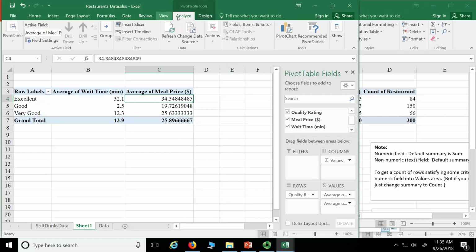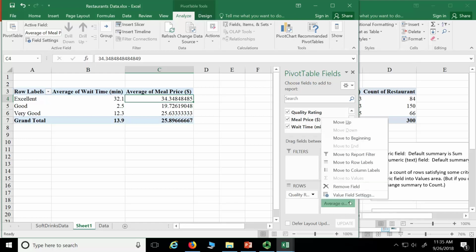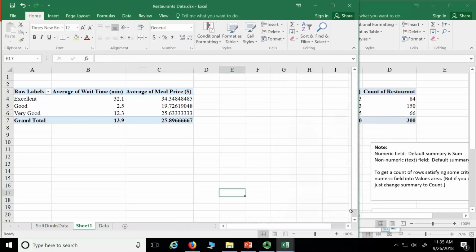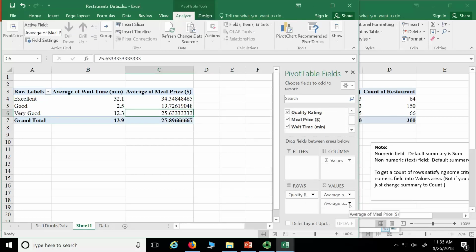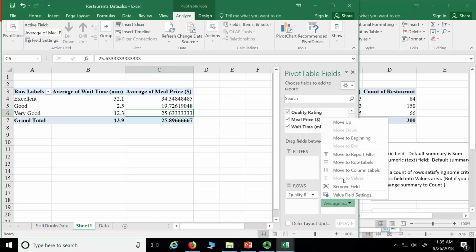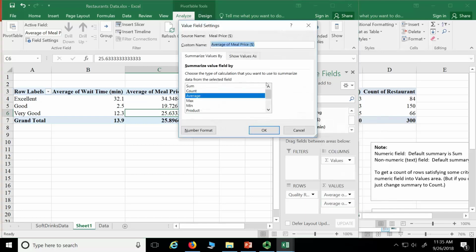There are always many ways of doing things. The standard way is to go to the Analyze tab, then Field Settings. Or you can click one of these little drop-down boxes and go to Field Settings that way, and you get the same thing.